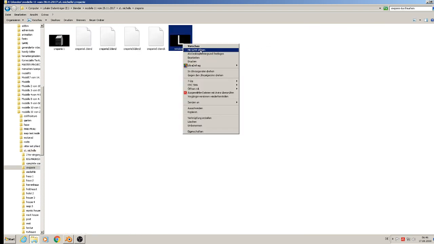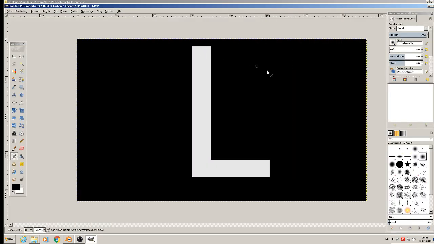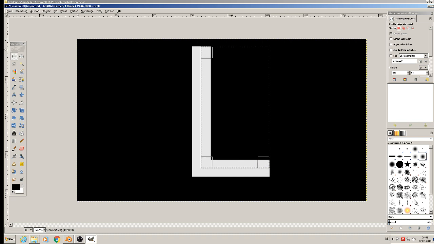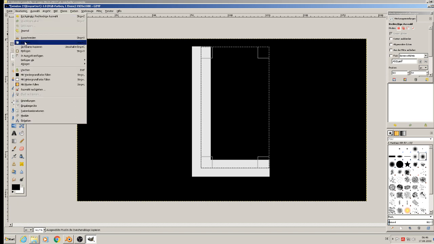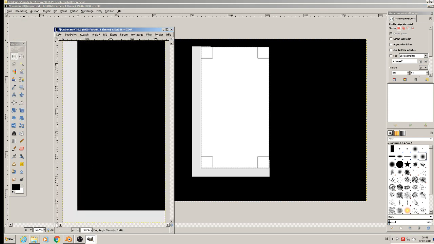There we can go now and open that. And I take simply half of it, and that is enough. We cut that out and make a new one from that. And that is simply all that we need for that.